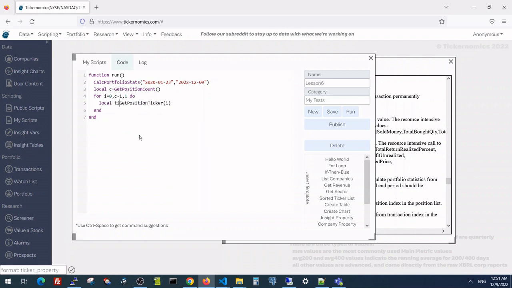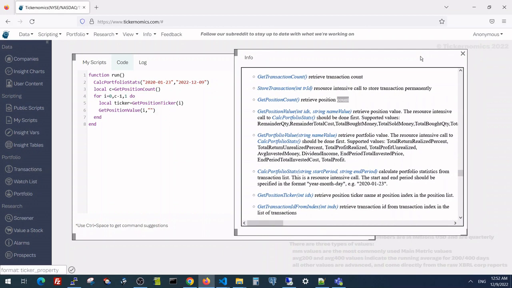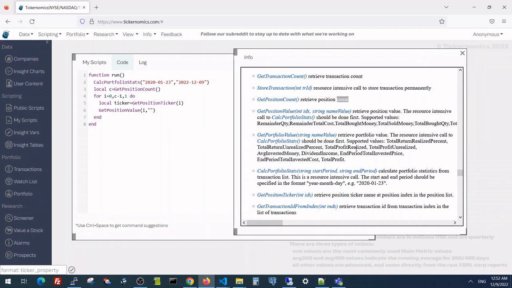Local ticker, and we also get the position value, and we'll use total return as our indicator. And the name for this value, we need to pull it from the help file. So total profit realized, we need unrealized, we didn't sell anything yet. Profit unrealized.